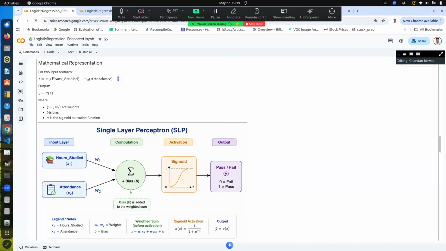There, c was the value when x was 0. Here also, if x1 and x2 are 0, then we get the bias value. So where to place the line is defined by this bias.